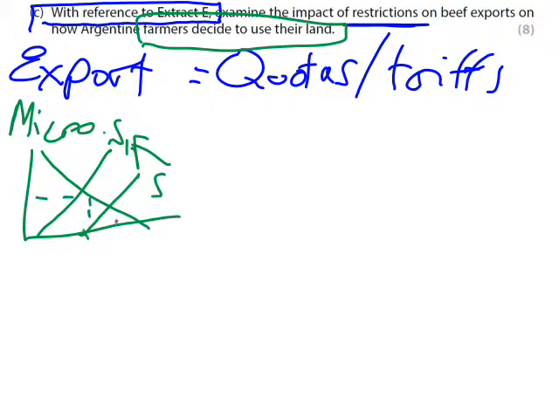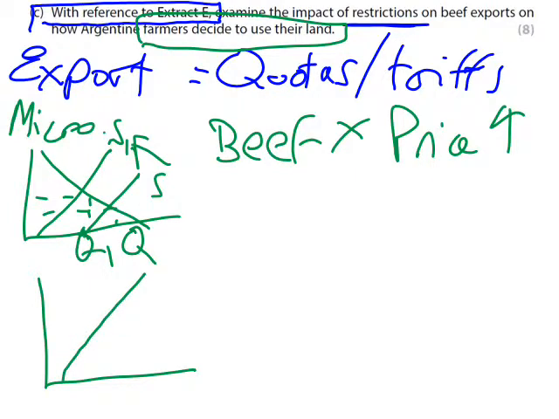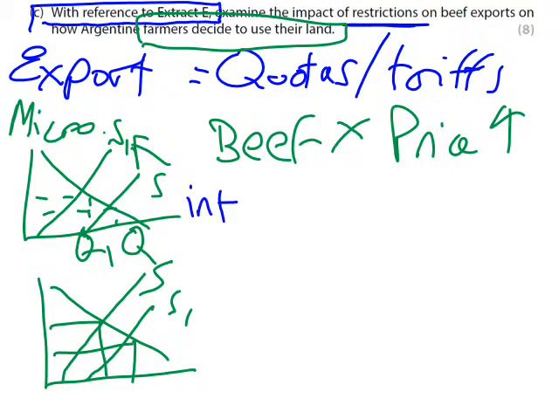So the effect of the tariff, if you want it in as simple terms, is just the same as a tax. So it will raise the price of Argentinian beef exports globally, and that will reduce the quantity demanded. But what that will do is domestically, it will increase the supply domestically, which will bring down the price. So that's the top one, the effect of the tariff on international markets, and the bottom one is keeping the domestic supply of beef up to try to bring down the price.